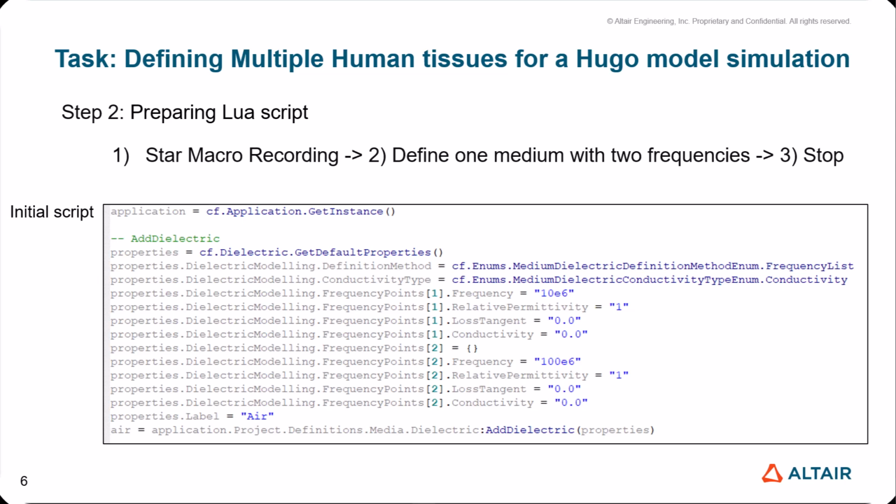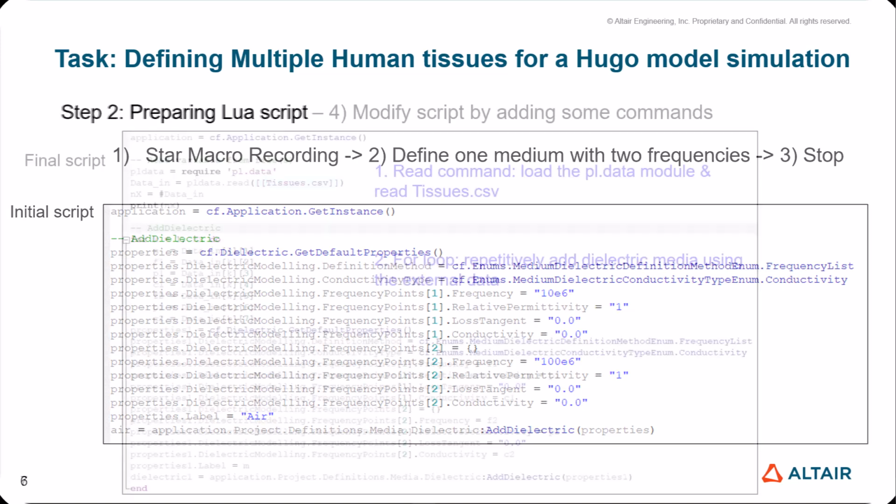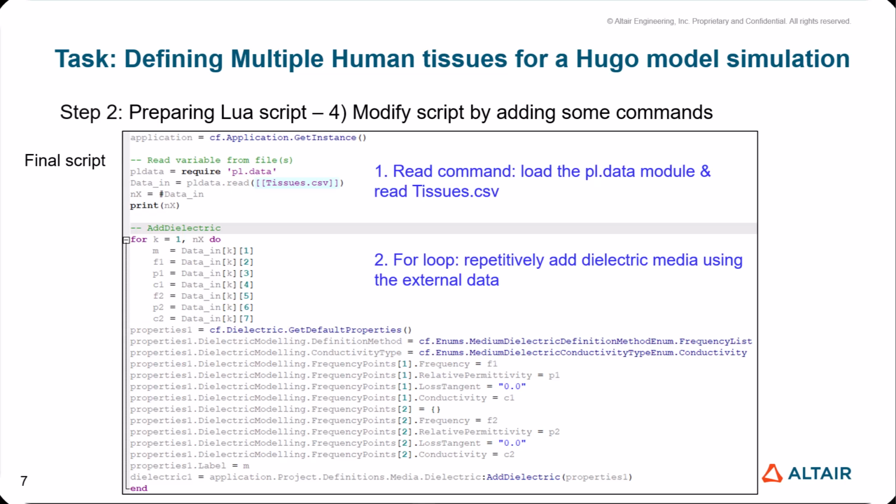And the second step is preparing the Lua script. As I said, you need to start macro recording, define one medium with 2 frequencies, and stop the recording. Then you can initially have this kind of script. Based on this script, you need to modify it by adding 2 commands here. The first one is the read command.